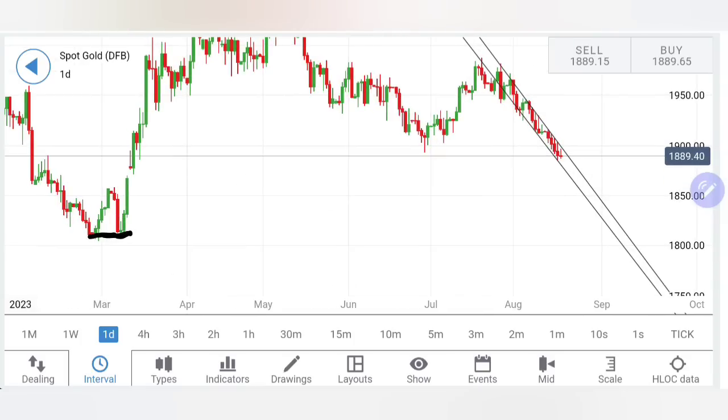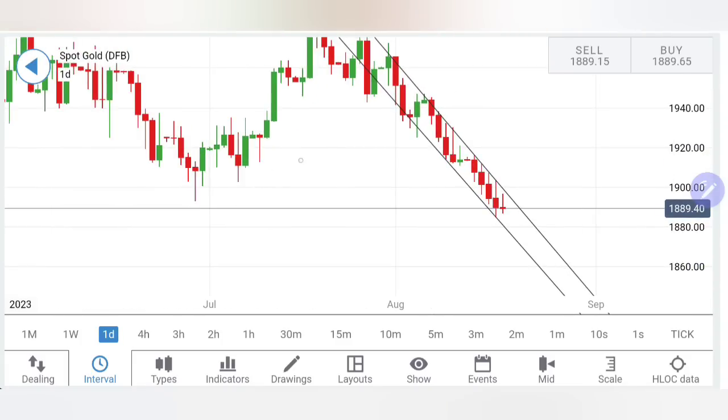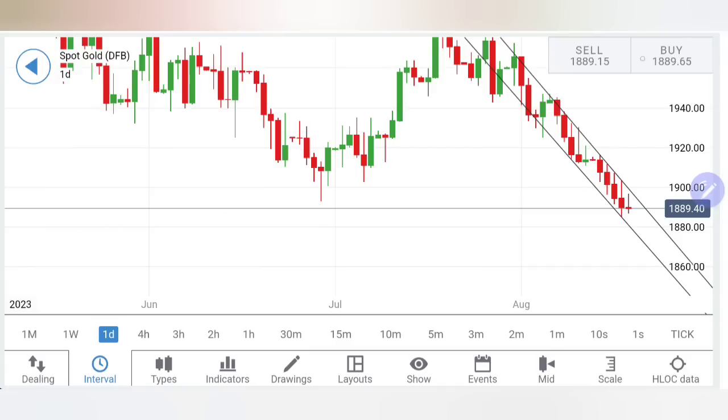There is a possibility, and in fact it could create further lows. However, I still doubt that it is going to break past this double bottom level. But these are markets, we have to be watchful. It is certainly creating lower lows. We have seen it breaking these lows, and it can break these lows as well in the near future. But let's have a more detailed look.